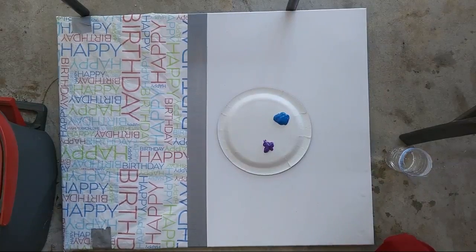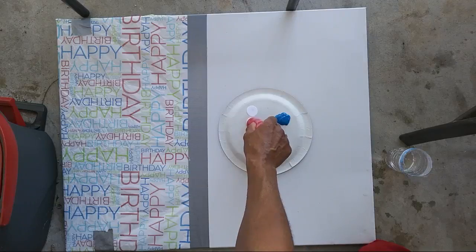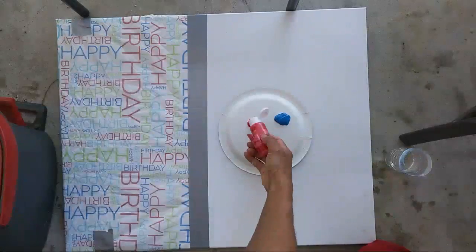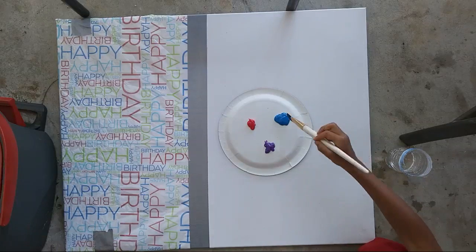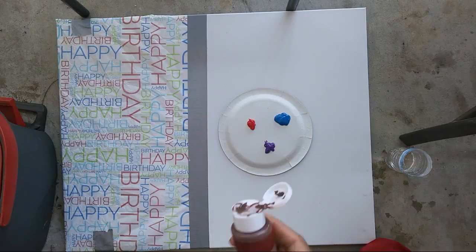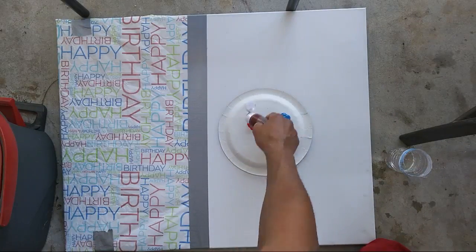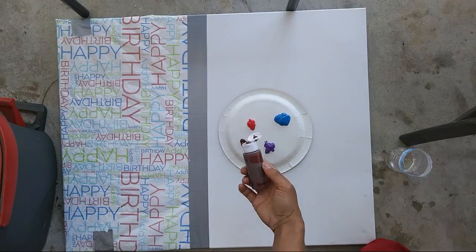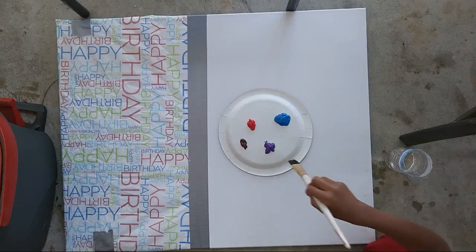Alright, I want him to paint this all black, but I want him to pretty much learn how to paint, so I'm gonna let him play around with dark colors. That looks a little white. And because I like my color, I'm gonna give him a little brown. A little brown. Yeah, give me that black. Give me that black and put these back.